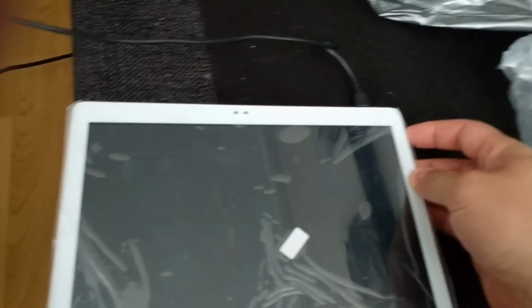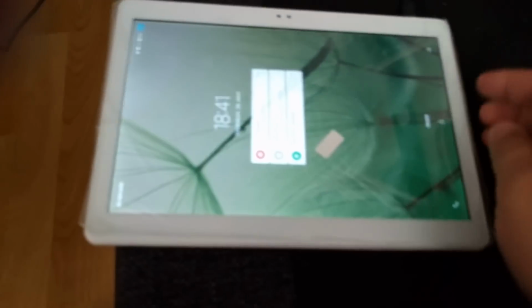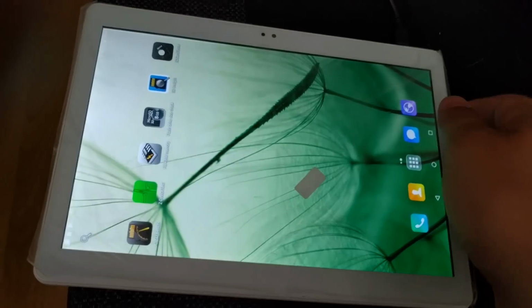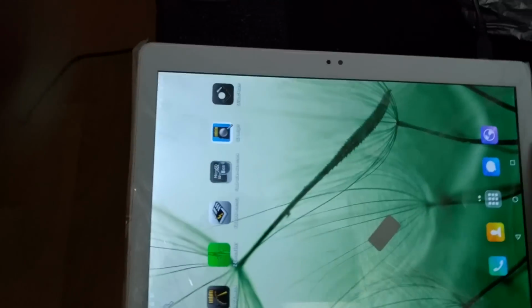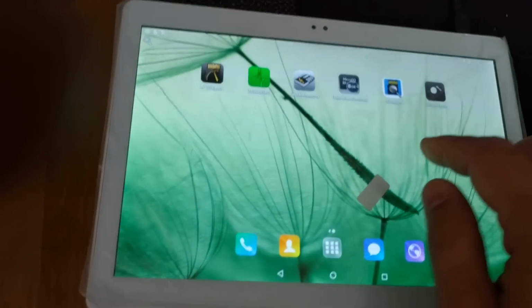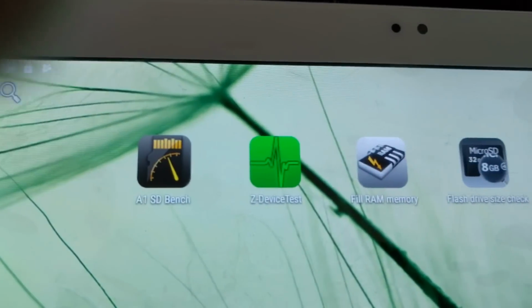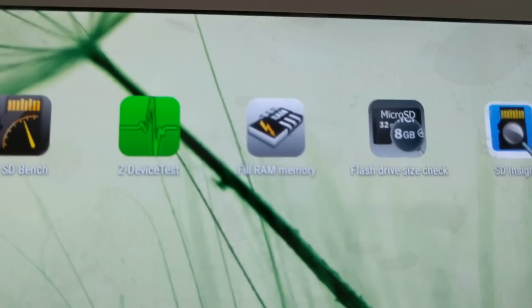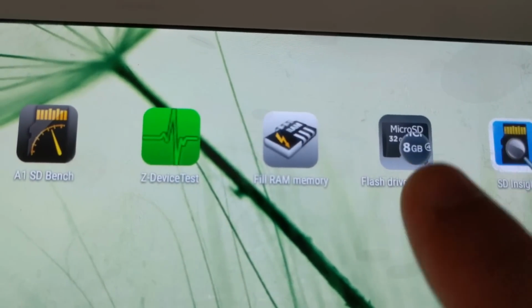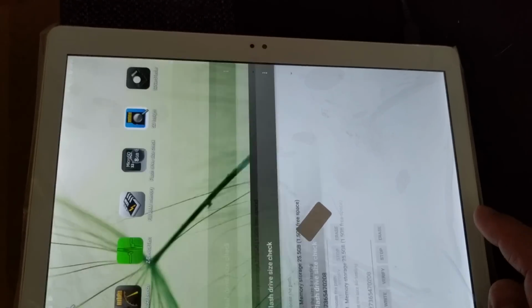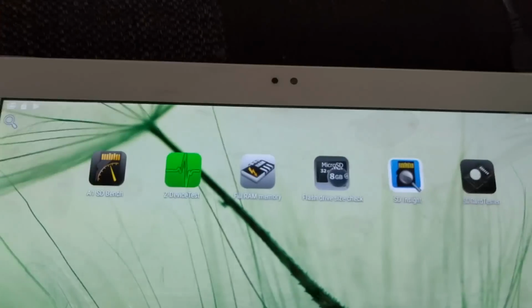And also I suspect that the 4 GB of RAM is wrong. It only has 2 GB of RAM. I have an app, fill ROM memory. Oh, sorry, I opened the wrong one. Fill ROM memory.